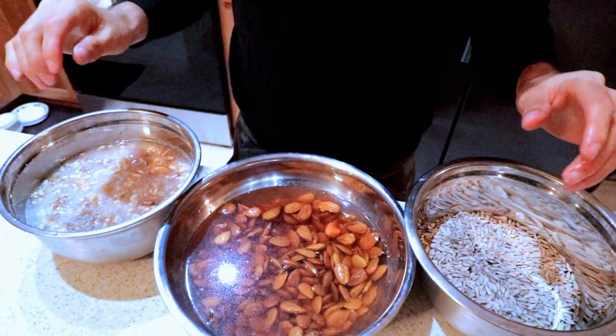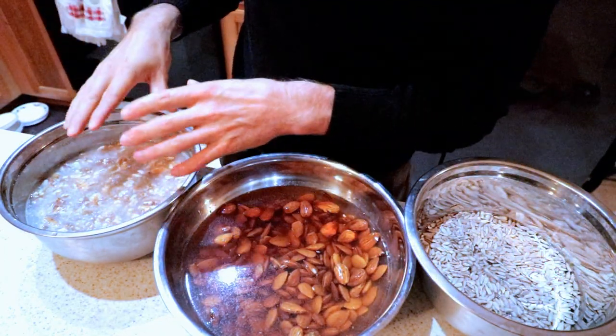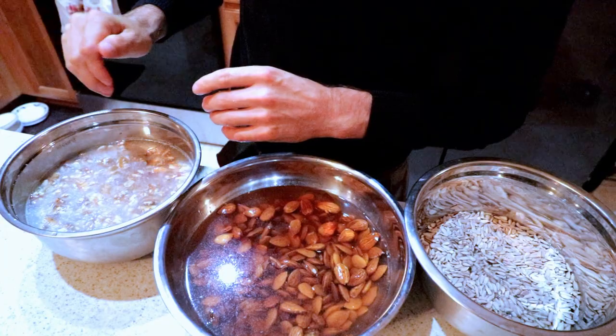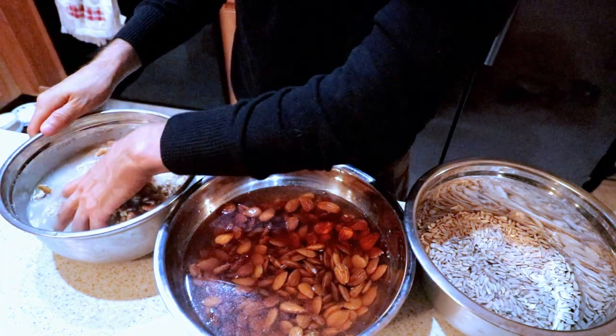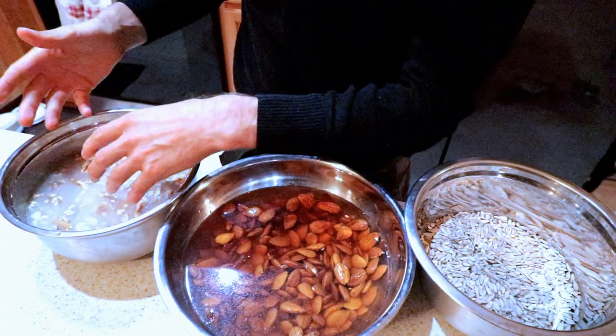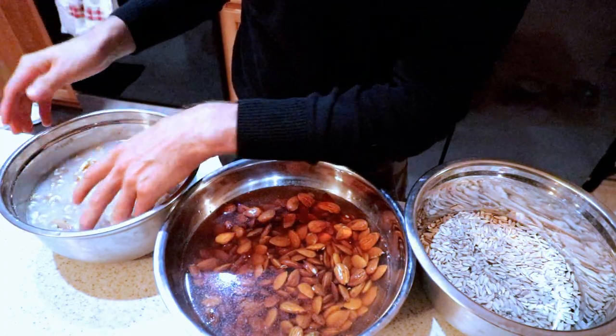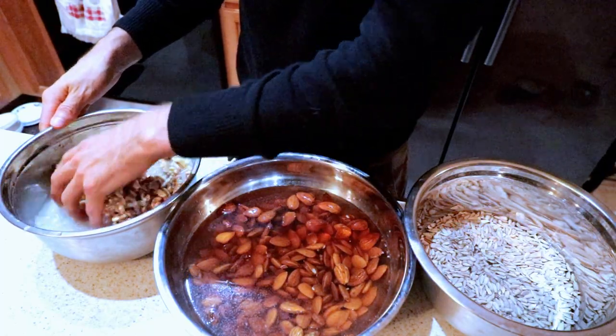All right, so we've got the water into the bowls, and our nuts and seeds are starting to soak. But first, before I put them off to sit overnight, what I like to do is massage the nuts and seeds to make sure I'm working off any of that extra debris and dirt and maybe mold. So I just massage it for a few seconds.